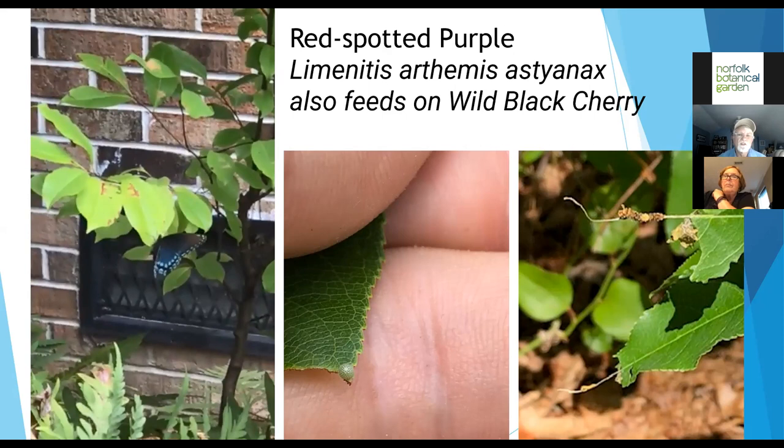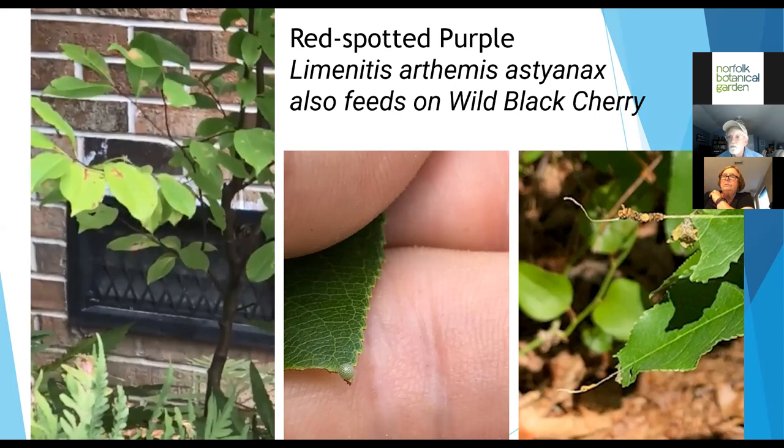When those caterpillars hatch, if you look all the way over to the right, that's what they do. They begin to eat the leaf tip. You can see there's a tiny one on that very bottom leaf, and then there's probably a second instar caterpillar on the upper leaf. So they'll feed like that. They'll take a lot of the debris that they have, and they'll package it behind them on that stalk, and they'll crawl out a little bit.